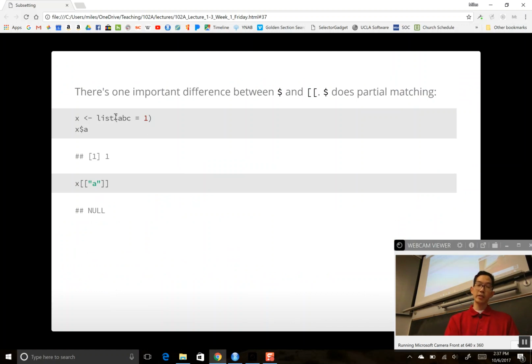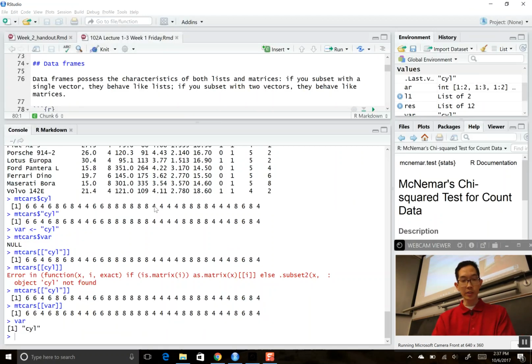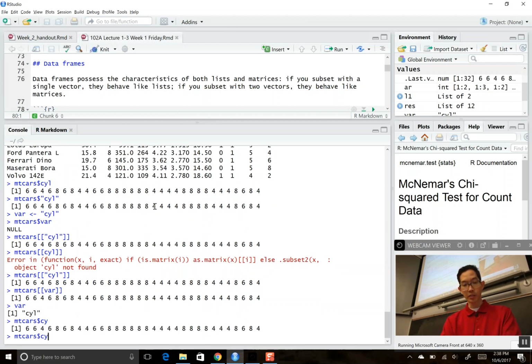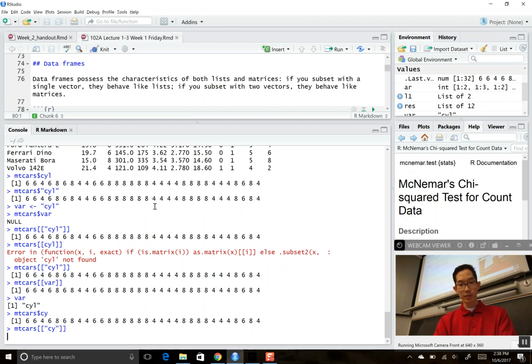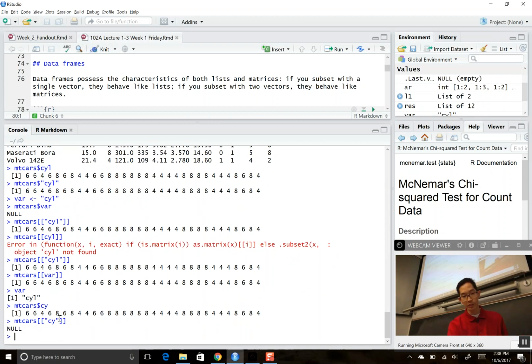Yeah, and the $ sign does partial matching. So I think if I did mtcars$cy, it still works, okay? Whereas if I did cy here, it doesn't work. So if you can match the first couple letters, you're good.